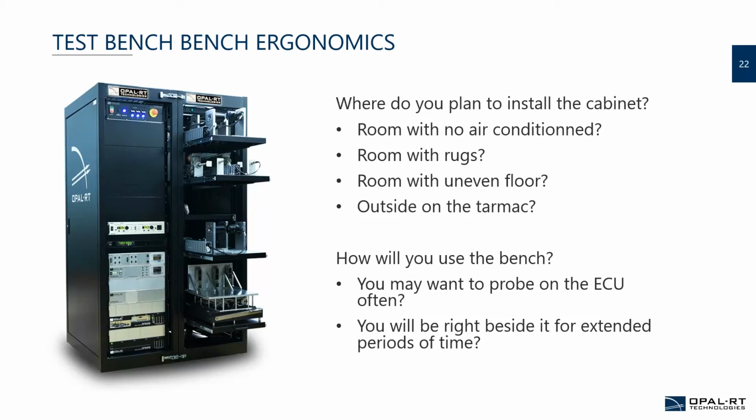Also, do you want to probe on the ECU often? If yes, you need to procure a space to be able to put your hands and be there. And will it be right beside it for an extended period of time? Like I mentioned, some of the equipment might be pretty noisy. So sometimes you might want your cabinet to be noise proofed with sound deadening to protect your ears after 8 hours of sitting right beside a stepper motor. Let me tell you, your ears will thank you if you add sound deadening to the cabinet.